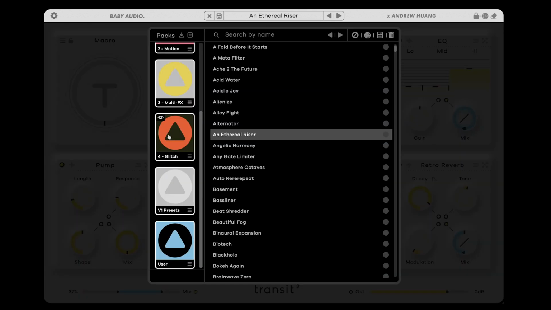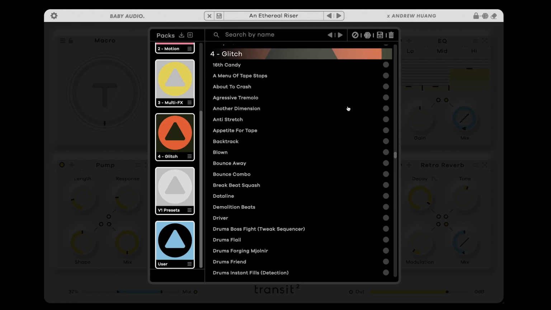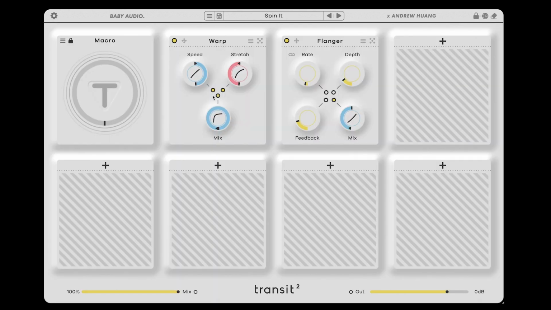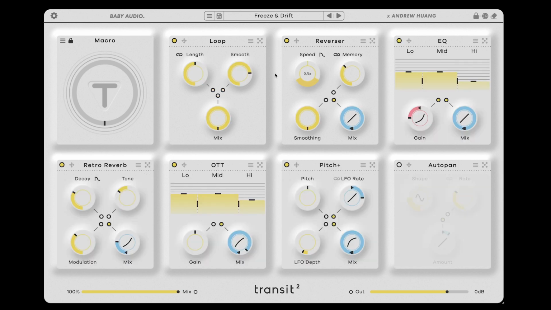This also opens up a lot of really cool glitch presets, and as you can see, the preset browser has increased a lot. They've added a ton more presets, made the browser a little bit easier to find what you're looking for. Here's one just simply showing sort of the warp feature. That one's pretty wild. And just another example, which is using the loop and the reverser with a bunch of other beautiful stuff.